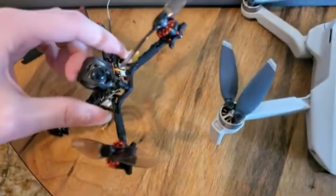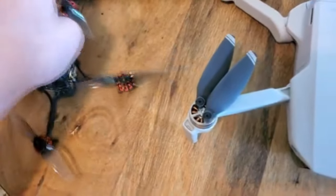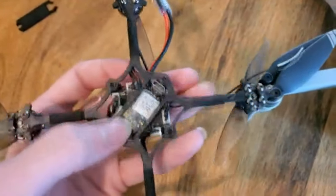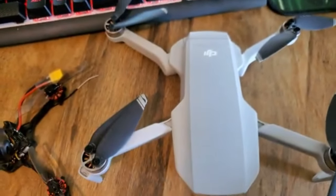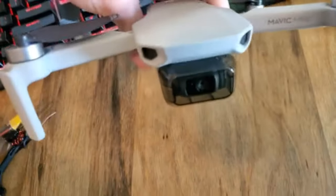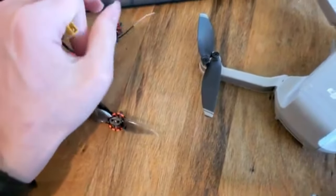Now if we go over here, this is a toothpick — this is more intermediate, you could say. It takes a 2S battery. You have to bind it with a receiver that supports Access. This one comes with a controller, a little more floatable. So if you are wanting to take pictures or video, this is the way to go. It has a gimbal, the battery is removable — same as this one — and it has that connector. But with this one, I'm pretty sure it's just two 18650s.